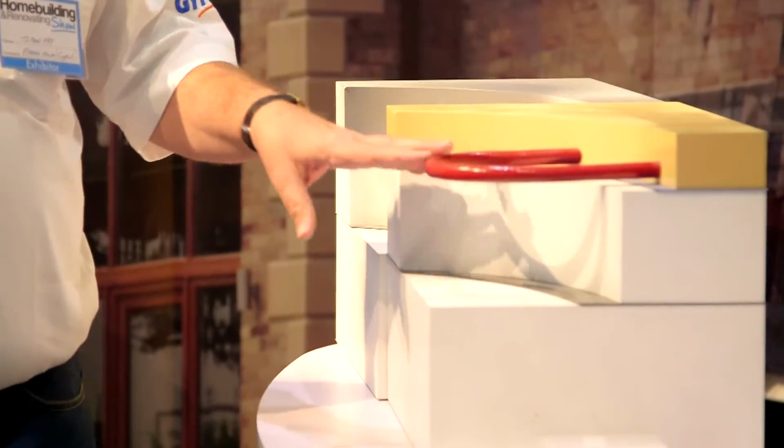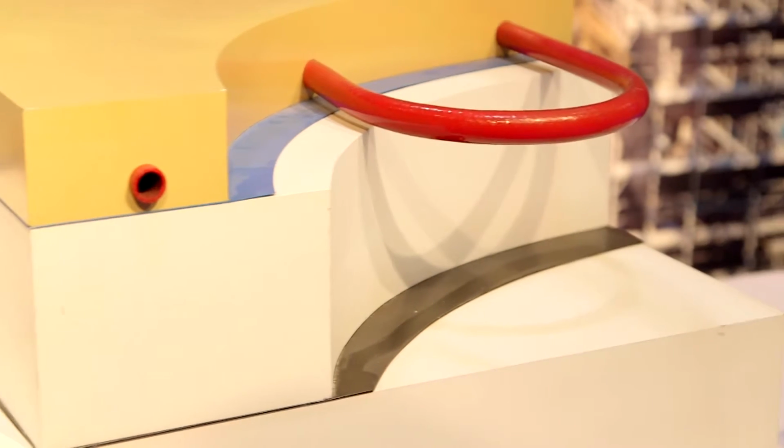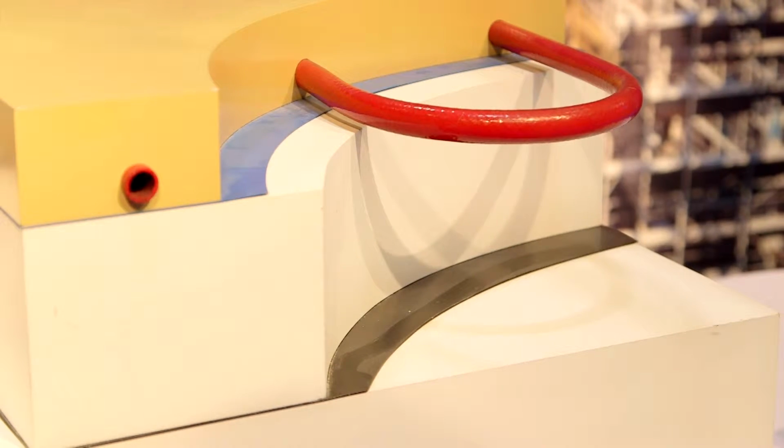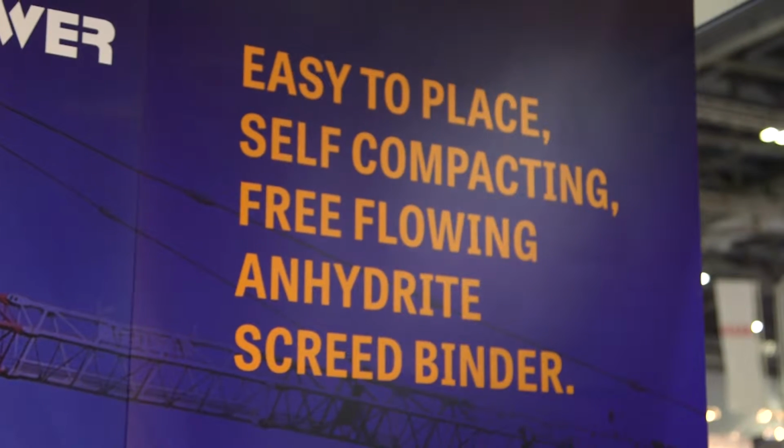What that allows us to do is to manipulate the specifications such that we can put more insulation in. Once you start putting more insulation in, you can start becoming much more thermally efficient and much more environmentally friendly in terms of your floor slab. Particular interest with underfloor heating, because the more insulation you've got underneath your screed, the more efficient your underfloor heating system will run. One of the other major benefits that we promote with underfloor heating is the fact that you can use much lower flow temperatures.